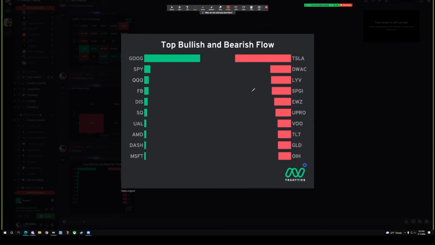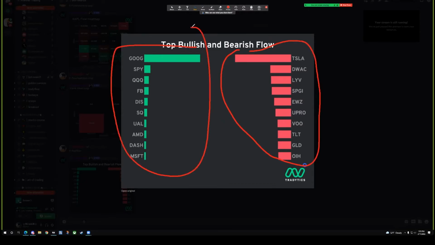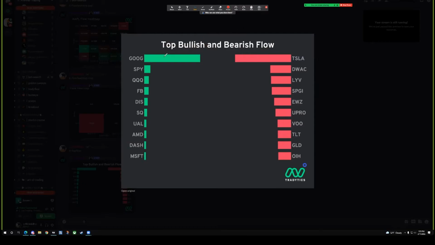So essentially, the way you want to analyze this is you want to be the opposite of the flow. Okay, so you're essentially betting against big money. And the majority of the time, usually you don't want to do that. But in the case right here, when you're betting against big money, you're actually siding with the market maker. And the market maker is the daddy of all big money, essentially. So what we're doing is we're finding all the ones that are bearish and all the ones that are bullish, and we want to do the exact opposite. People are bullish on Google, we're bearish on Google. People are bearish on Tesla, we're bullish on Tesla.